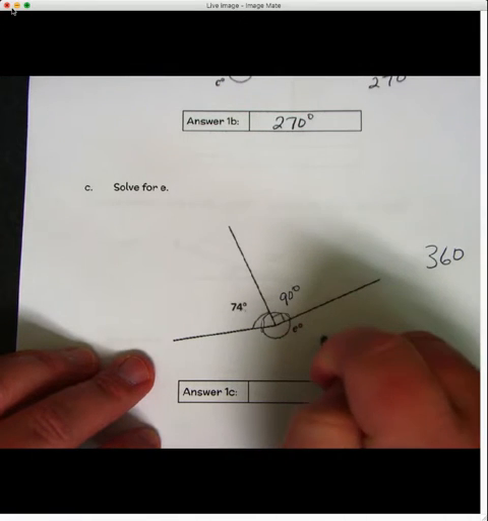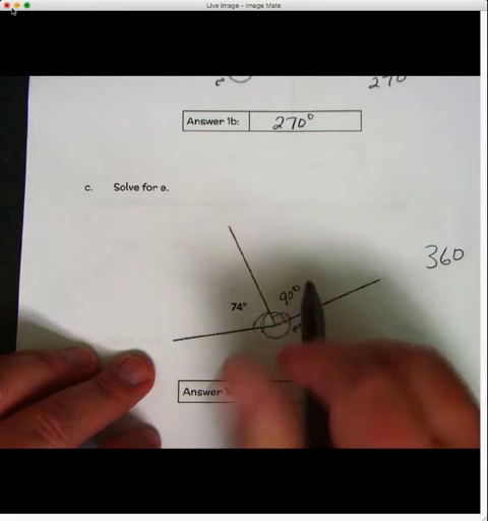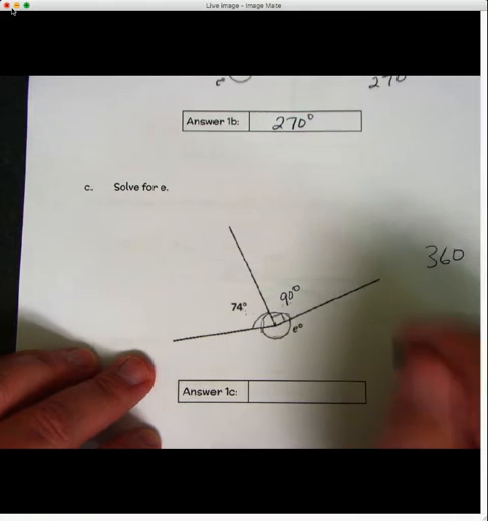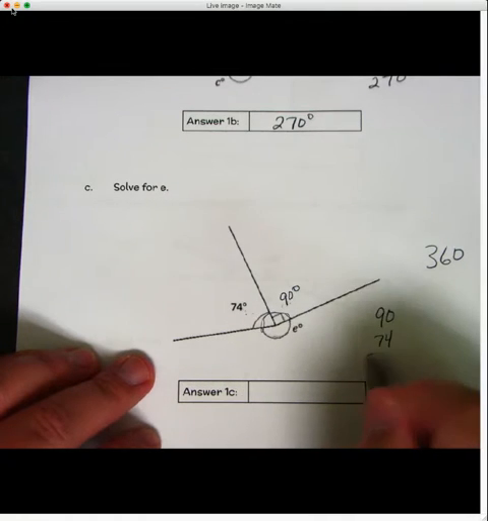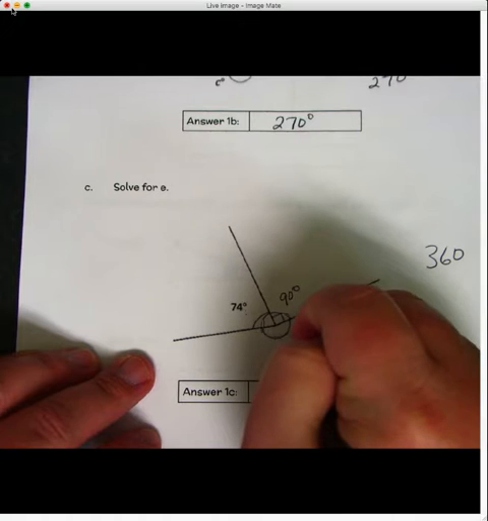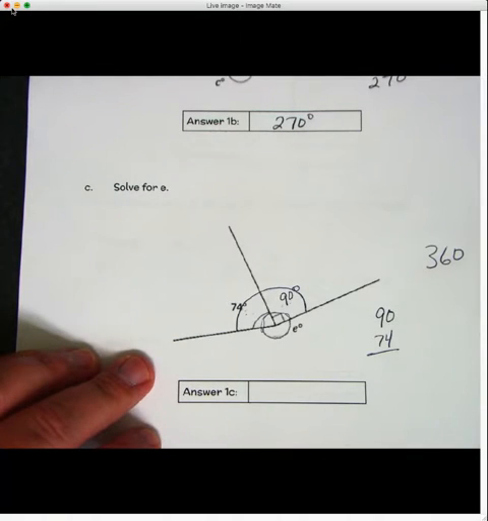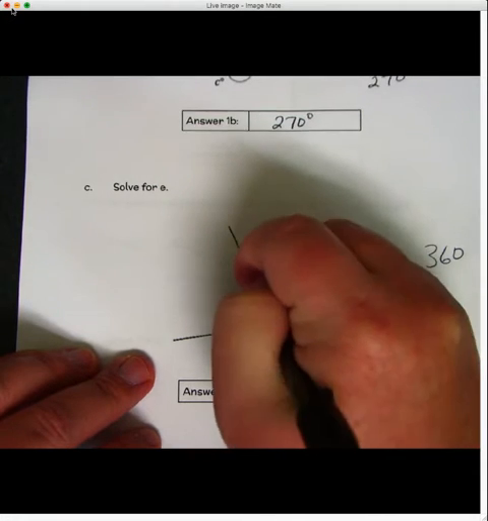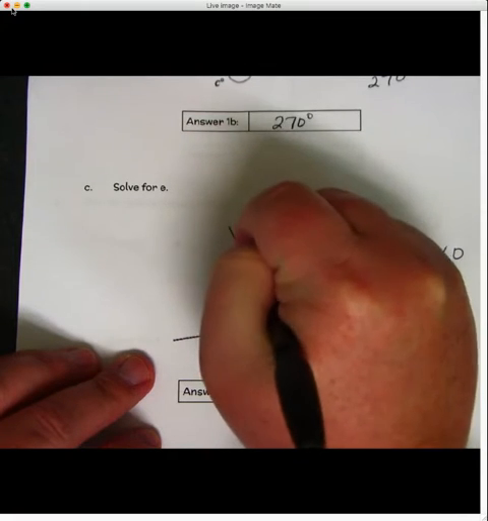But notice we have this whole circle here, and this much of the circle we know, so we're trying to find this part. If we take these two parts and add them together, then we'll know what's missing out of the 360 degrees. So let's do that. Let's do 90 and 74. When I measure 90 plus 74, I find it goes from here to here. That's a 90-degree angle plus a 74-degree angle, which is a 164-degree angle. So I know those two added together equal 164 degrees.